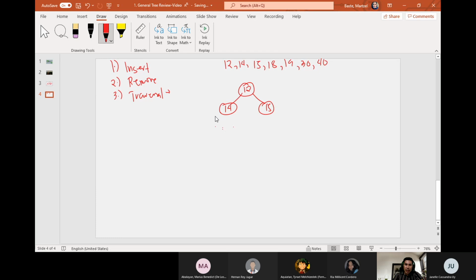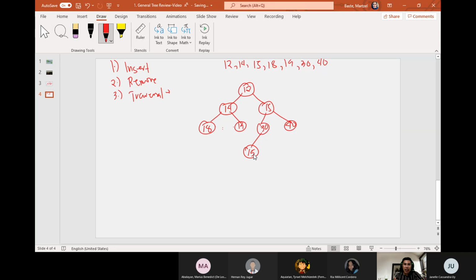So this is 15, this is 18, this is 19, this is 30 right here, and this will be 40. For some reason, some trees could have another child here.